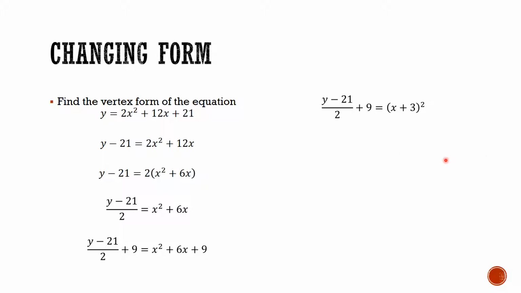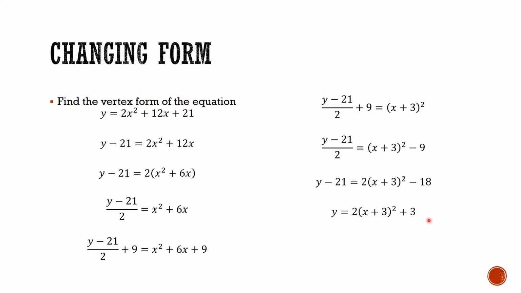Then you start undoing. You try to get the y by itself, so you minus 9 on both sides. You times everything by 2. So if I times this side by 2, those cross off. If I times this side by 2, I have to multiply both things by 2. So I have a 2 on the outside of the parentheses, but I also have to do negative 9 times 2 to give me negative 18. Then I add 21. That's my last step. Remember, get the y alone. So I add 21, and there it is.